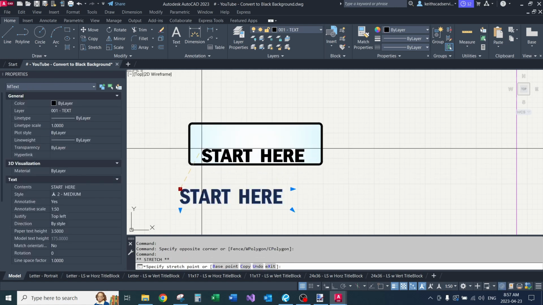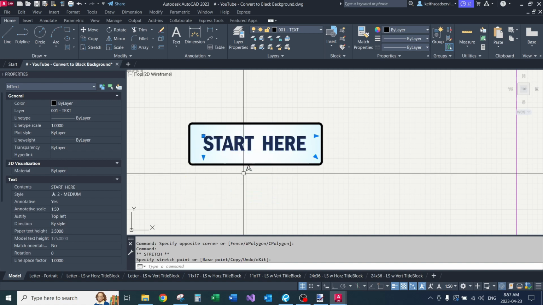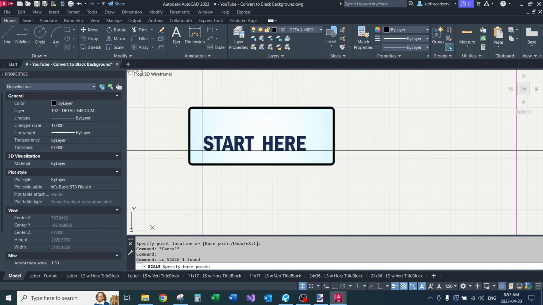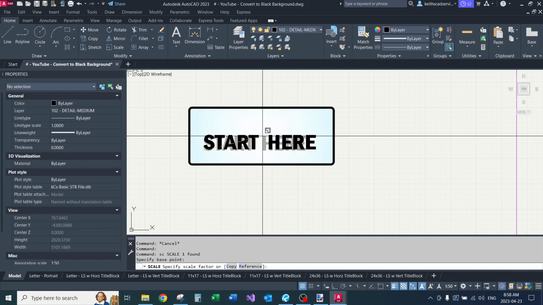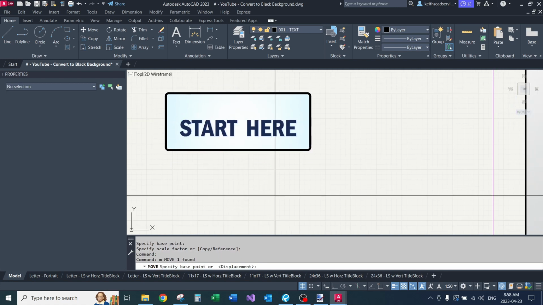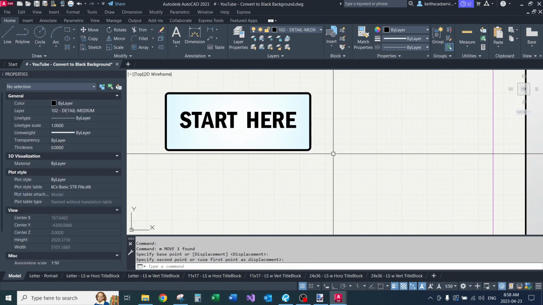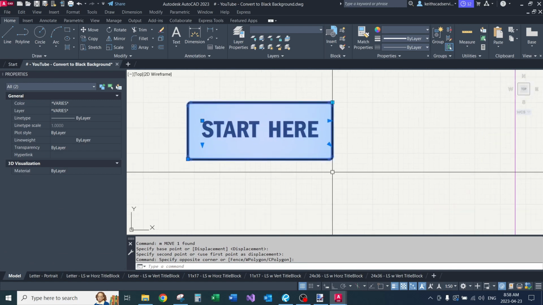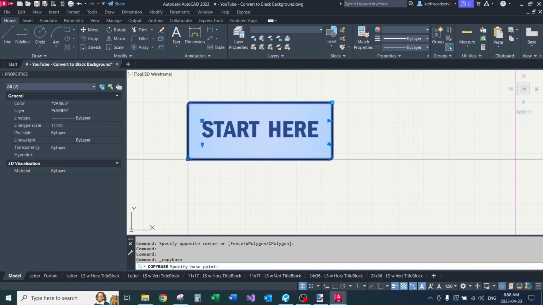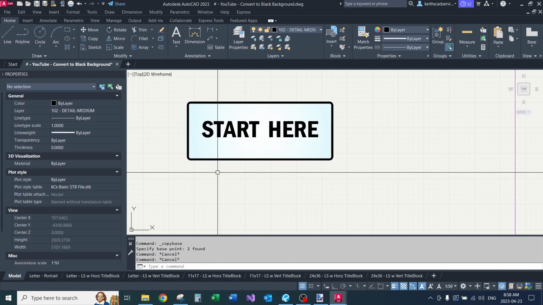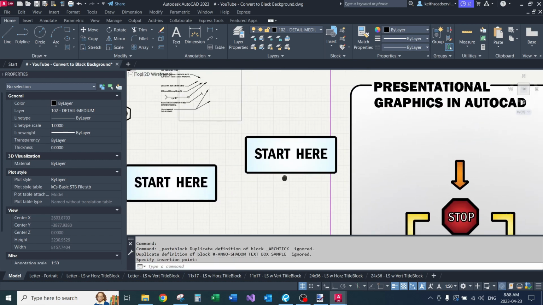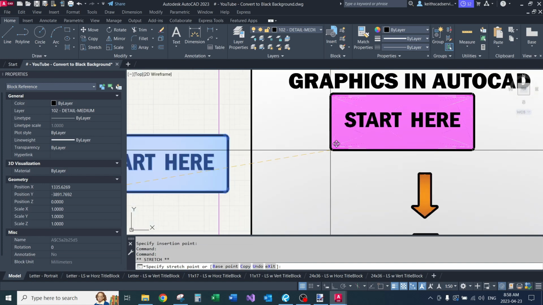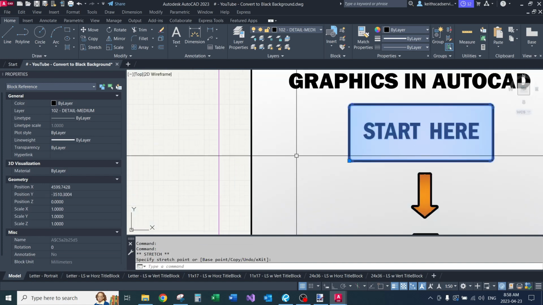So what I would normally do here is just stretch my block, scale the text to where I want it, get it right in the middle if that's where you want it, and just do a copy with base point and paste as new block. So Control-Shift-C, copy with base point, and then Control-Shift-V, and that does a couple things. Now I have a block I can move around, copy, you know, and it locks the drawing order.